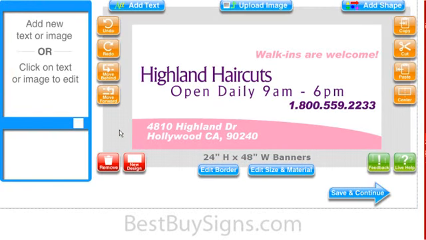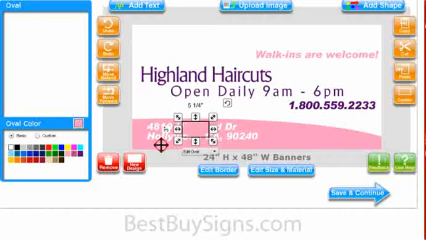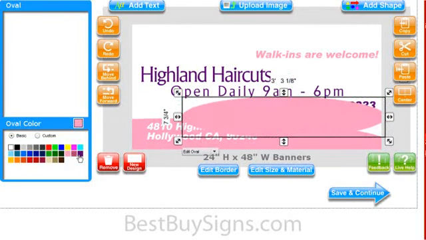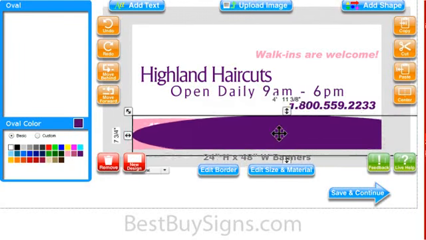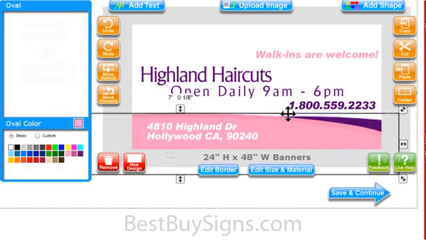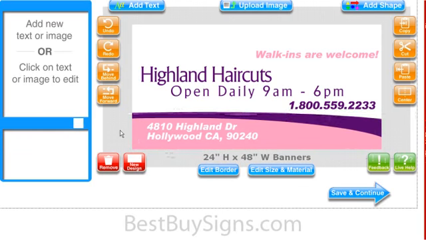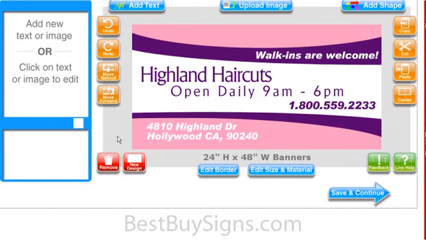You can use any of the shapes to create a similar look, and you can use more than one at a time, even layered on top of each other. Instantly, I've created a design with a multicolor background and dramatically spiced up the look of my design. This is just one of the many possibilities you have with our Shapes tool.